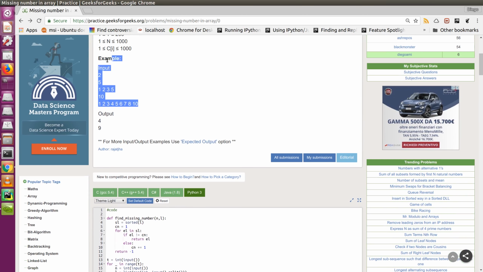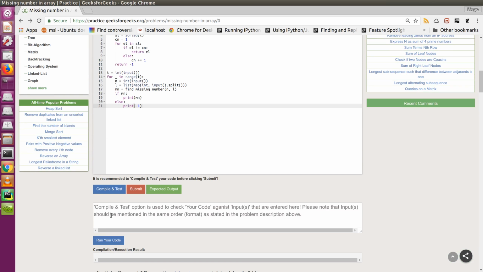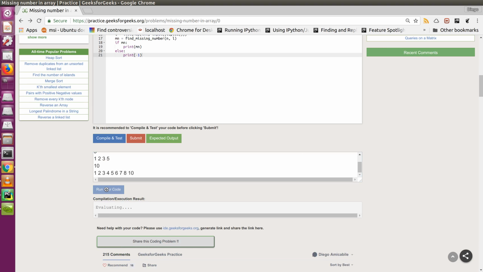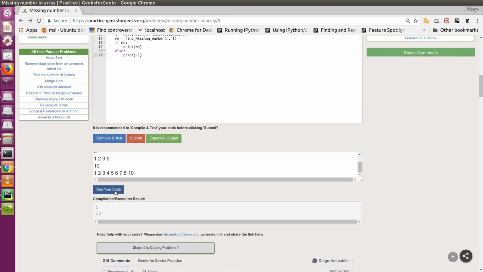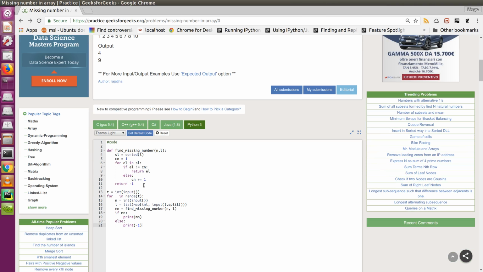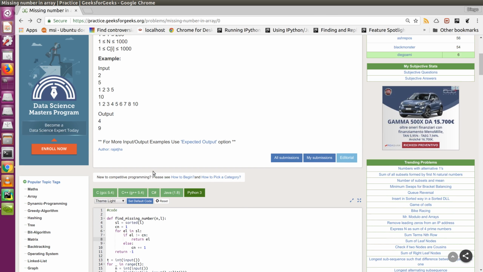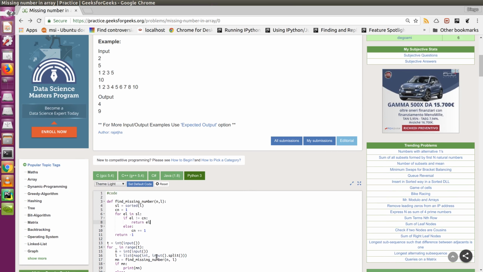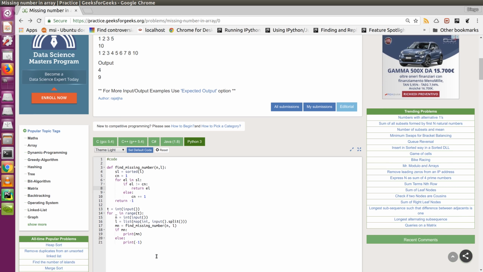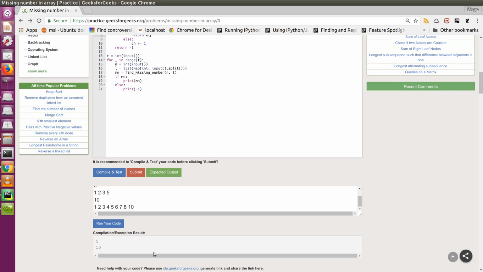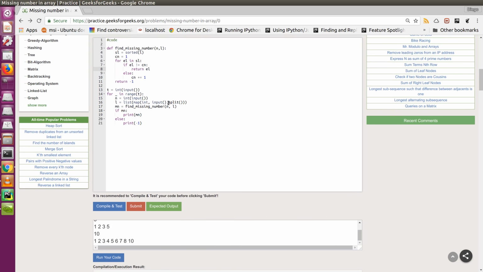Let's take the example with 5 and 10. Oh, that's interesting. Why would they return 5 and 10 instead of 9 and 4?